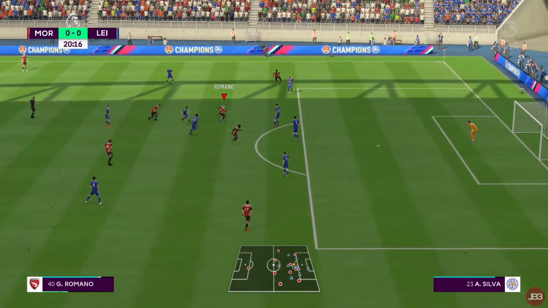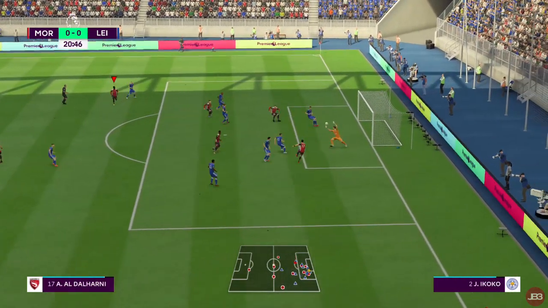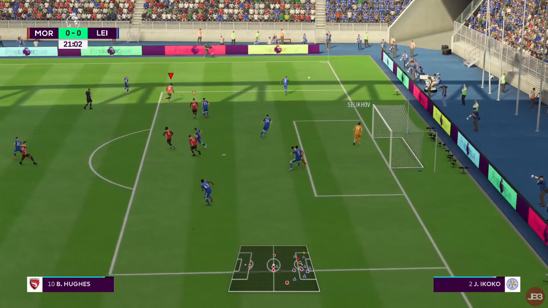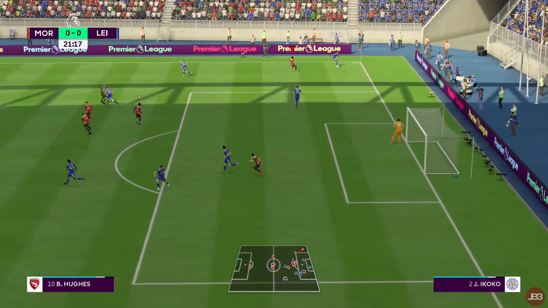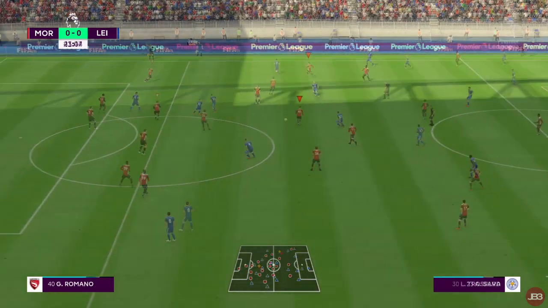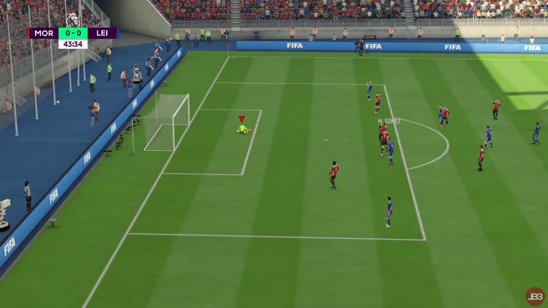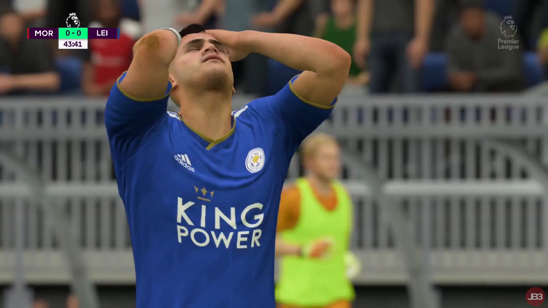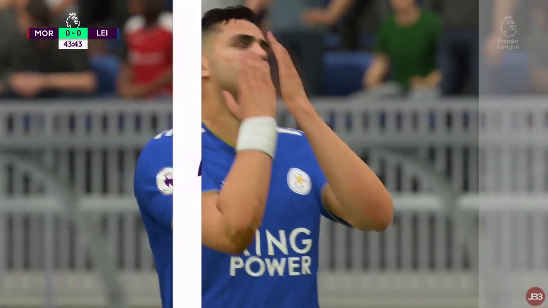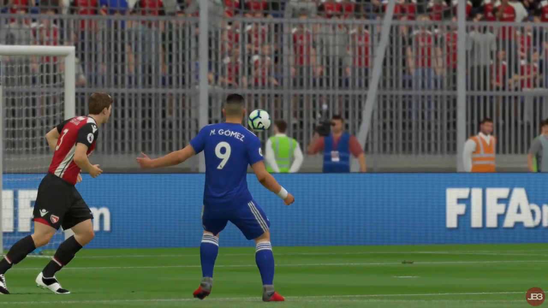Sark gets it ahead to Romano, lays it off to Park. Park looks for Aldaharni in the box, one-on-one with the keeper, puts it on, and he'll knock it away. And it goes out wide, recovered by Leicester City and cleared. Oh, the ball gets in. It's a long shot, and it goes over the bar. Good build-up from Leicester City, good passing, but they can't find the net, and it skies over the bar from outside the box.